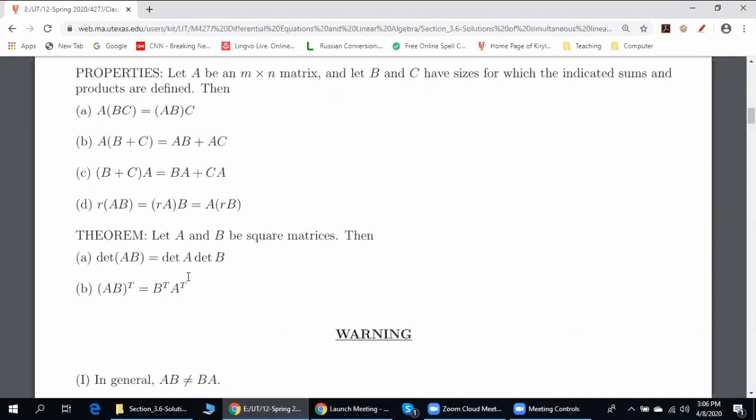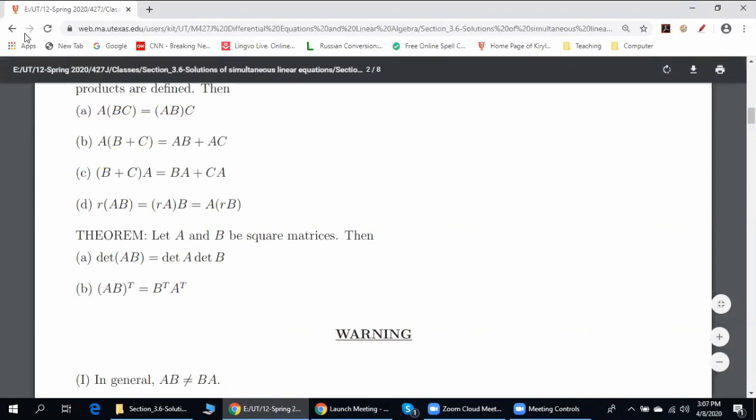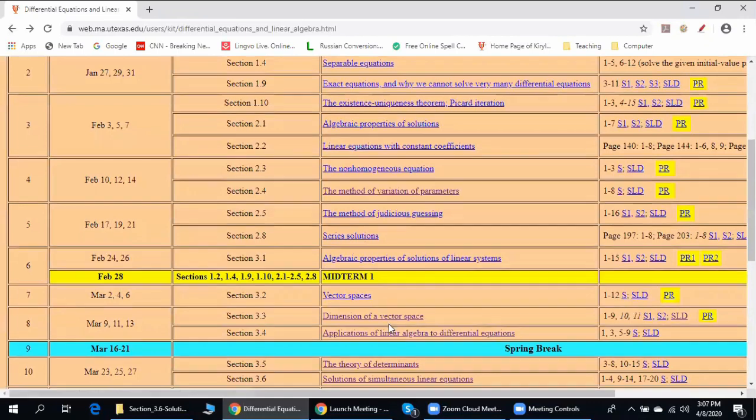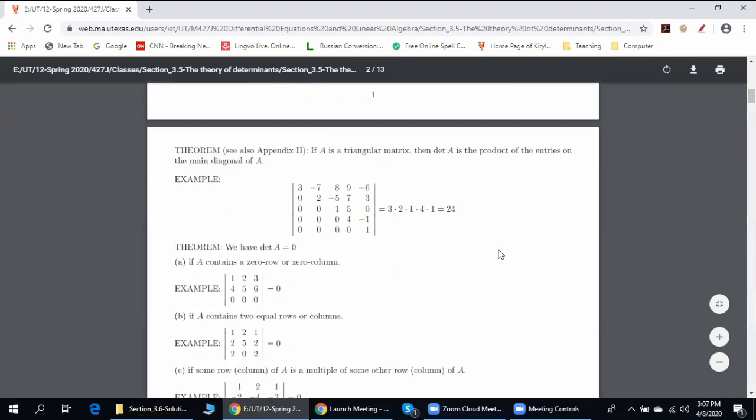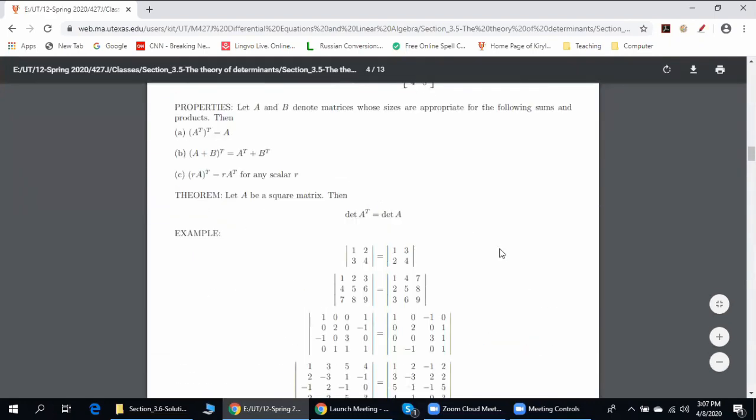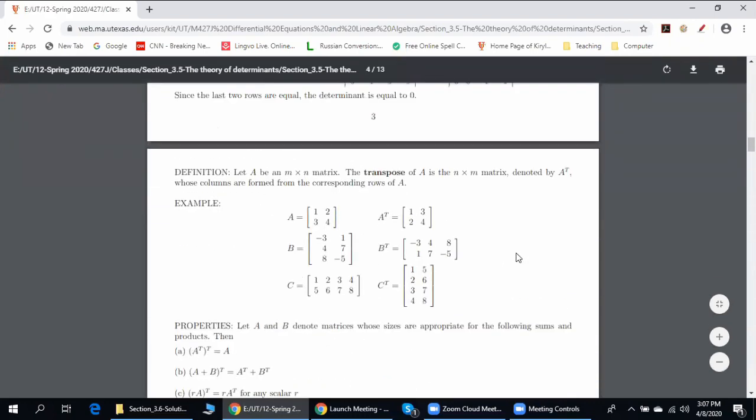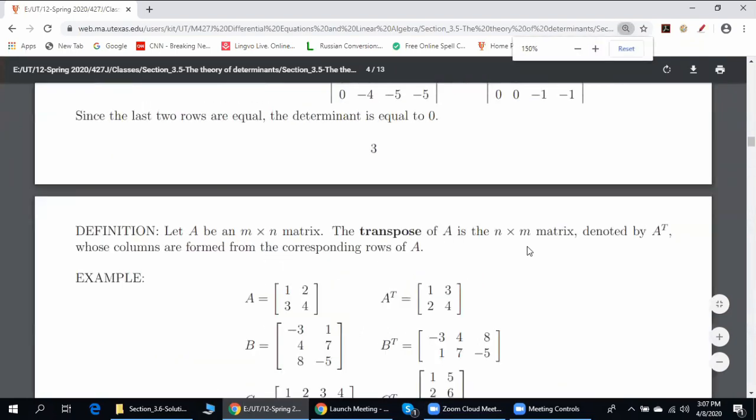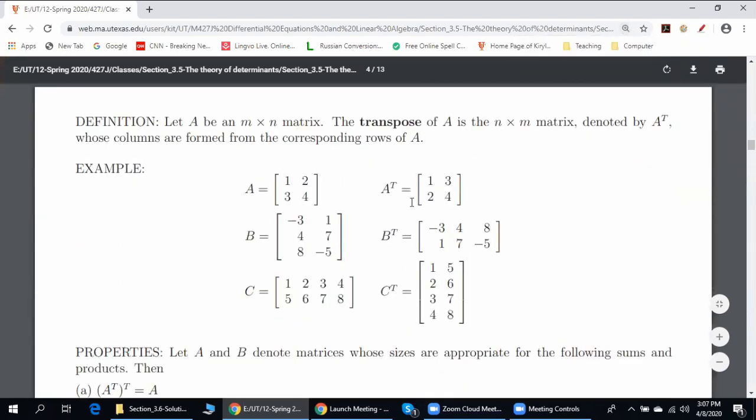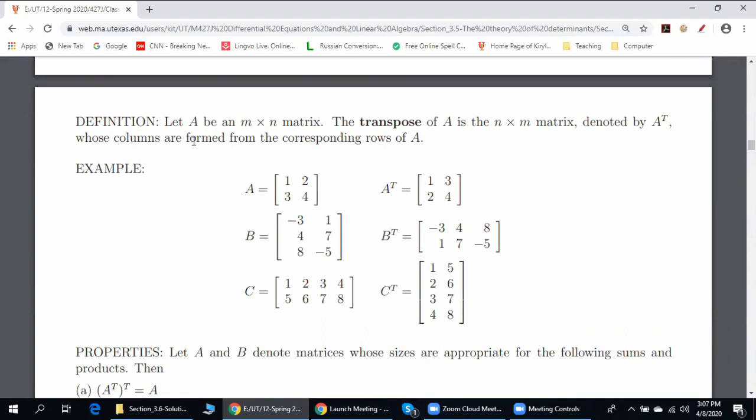What does it mean to transpose again? Transpose is this. So we go back to the theory of determinants, and over here: when we transpose, a row becomes a column, or which is the same, a column becomes a row. This is B, this is B transpose, C, C transpose. Is this clear? Yeah.